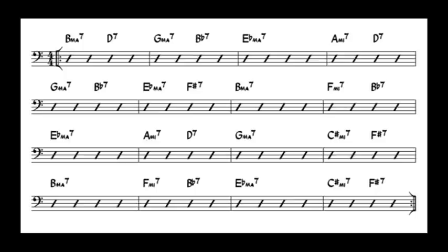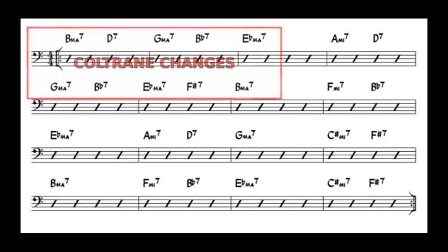The form starts with a quick cycle through these key centers. B major 7, then D7, setting up for G major 7 in the next bar, and B flat 7, setting up for E flat major 7 in bar 3. The same thing happens again in bars 5 to 6, this time starting on G major 7 and returning to the starting key with B major 7. This quick succession of chords in bars 1 to 2 and 5 to 6 is known as Coltrane changes.